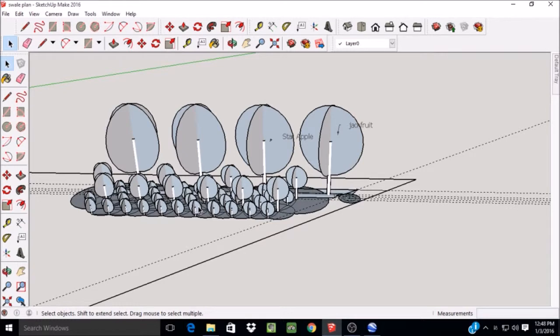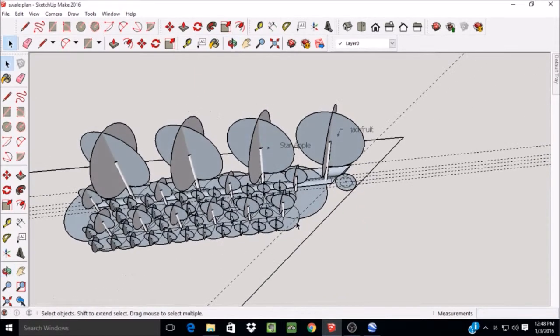And with the tools available to us in SketchUp, we can design our food forest before we plant anything in the ground. When I went out to the property, I had a big image of this on my tablet, and I used that to show me where everything is when we planted everything out. So we know where each of these trees is and what it is, so we can reference it. And it tells us where we're going to plant.